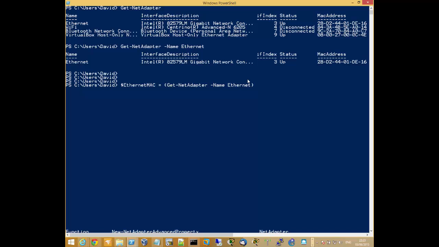Okay, so I can pipe there and say this command. Like what Andrew pointed to earlier, if I use dot and any of these attributes, it will bring out the attribute for me. So I can say dot MAC address here. Basically what I'm doing is getting this MAC address and storing it in that variable. Now if I go write host Ethernet MAC, I've got the MAC address of this adapter stored in a variable. We'll talk about write host later. Thanks very much, Frank, for giving me another way to do this.